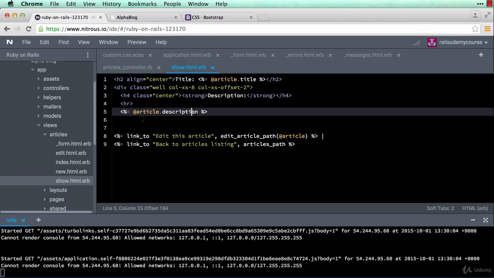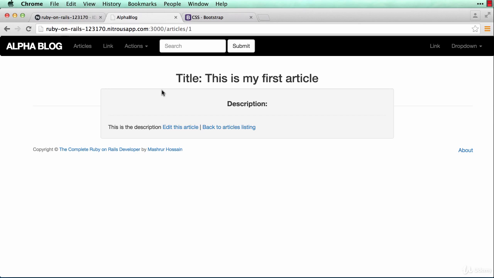Now back here, I'm going to put this article description in a simple_format method. Simple_format, and then open parentheses, put in article.description within it, and then close parentheses. What this will do is it'll display the formatting that you use to create the description of an article. Okay, for example, if you have returns and tabs, whatever you use when you save the description, it'll display that formatting.